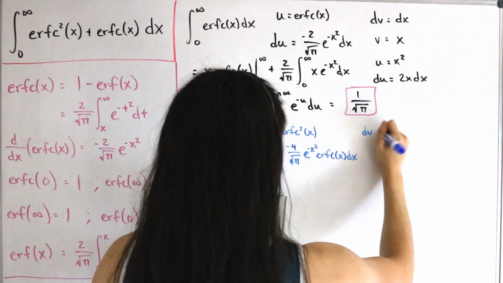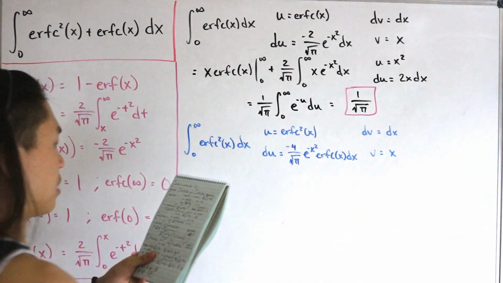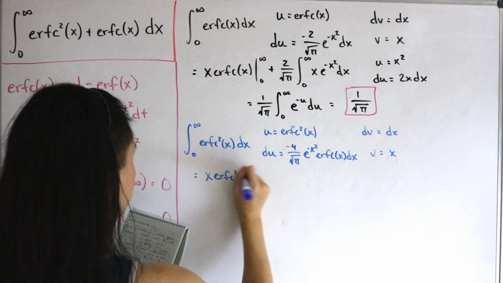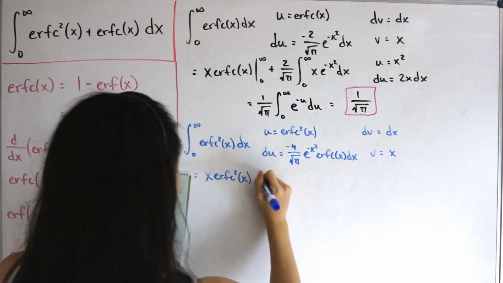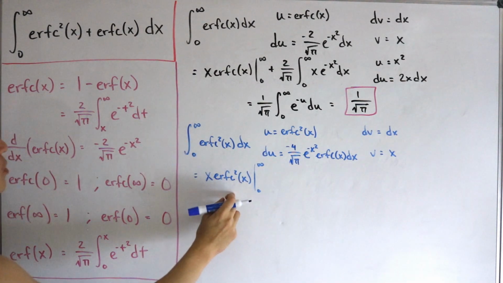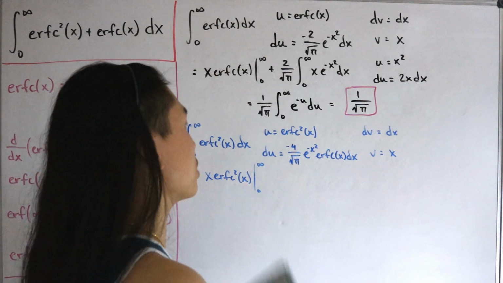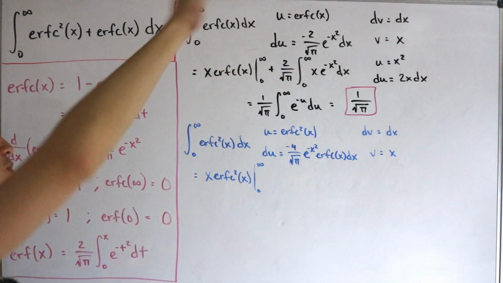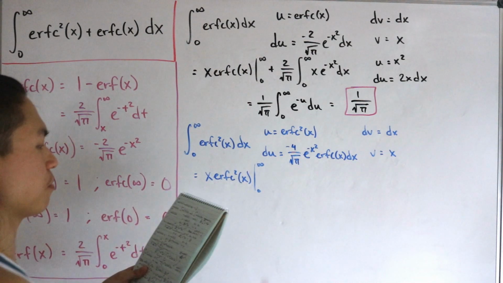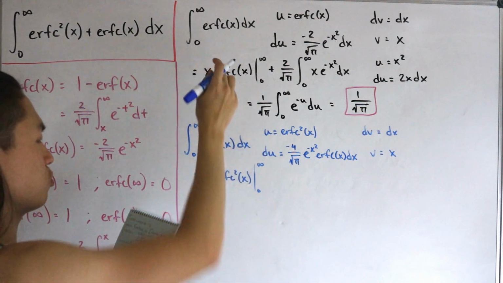And then of course, if we choose our dv, we're going to let that be dx, and then v is simply just going to be x. So put everything back together. So now I have x multiplied by the complementary error function square of x. And then if you evaluate this from 0 to infinity, it's actually a similar reasoning, just like from over here. You have to convert this into a rational function, then take its limit, you get an indeterminate form, take the derivative of the numerator and denominator from that, and then we actually get that this whole thing just is going to approach 0 from applying L'Hopital's rule. I forgot to say L'Hopital's rule for the earlier one, but that's what you use for this situation as well.